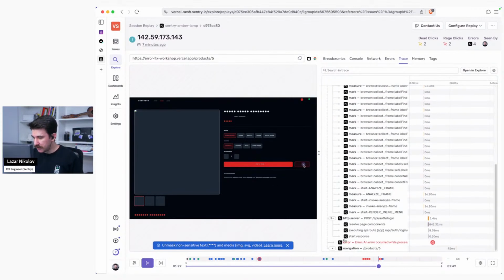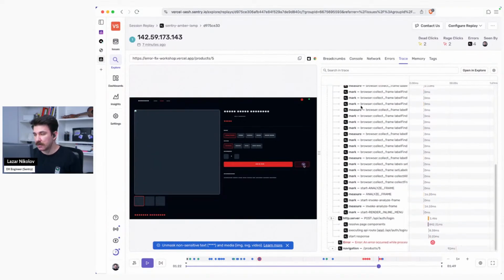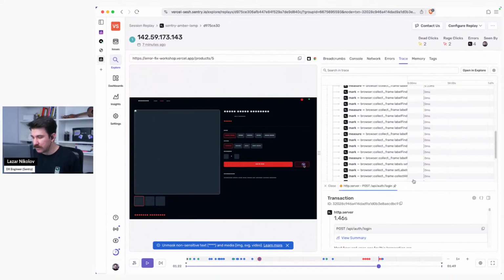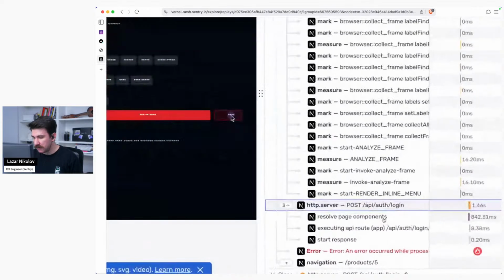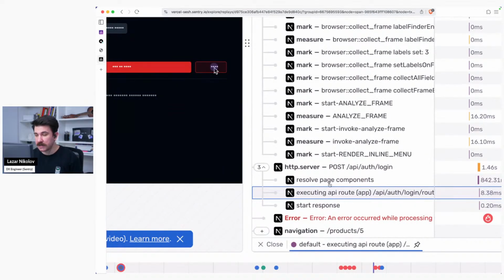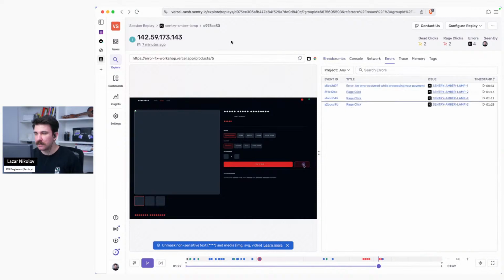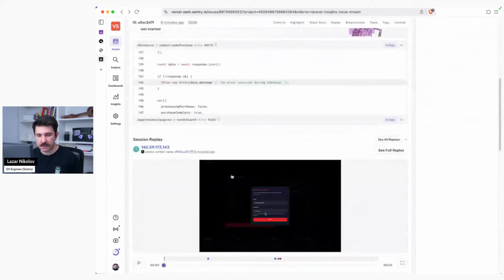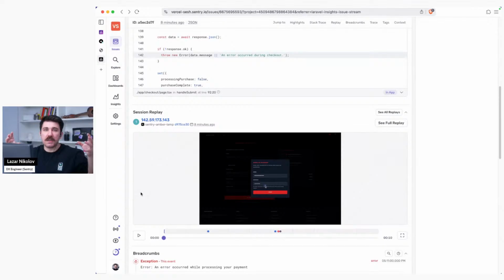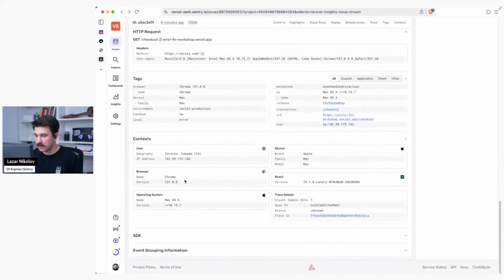Then we have the trace, and the trace is also really cool because it starts off by, in this case, navigating to the /checkout page. In my case it's not super instrumented, but it also goes on and shows us what happens on the server side, on the backend side of Next.js when the error happened. Okay, that's a session replay. It's really cool. Especially Next.js users are using session replay because you get to see what happens on the screen and then what happens on the backend, all of the connected errors, and so on. And we also saw the breadcrumbs, the trace preview, etc.